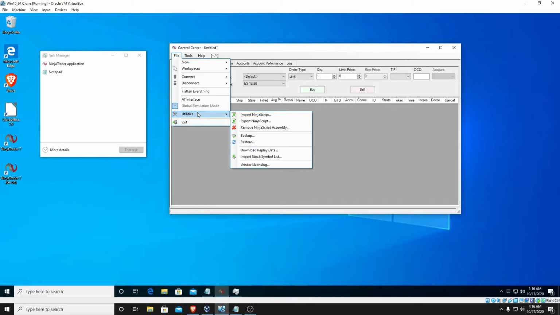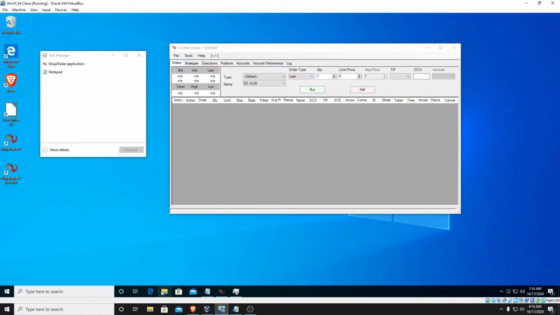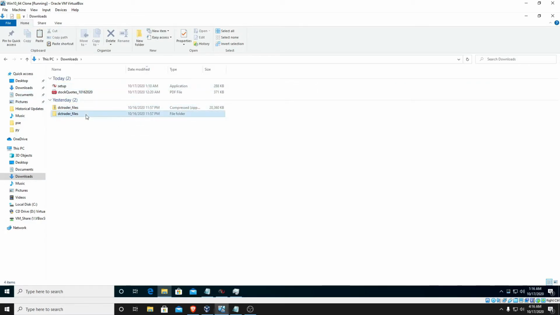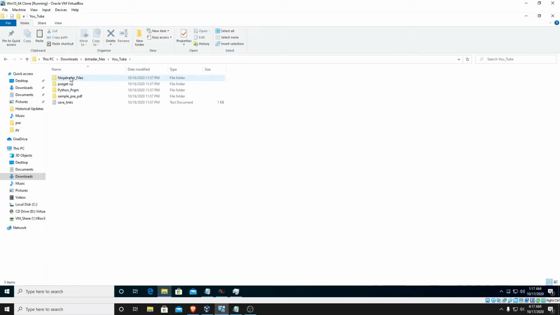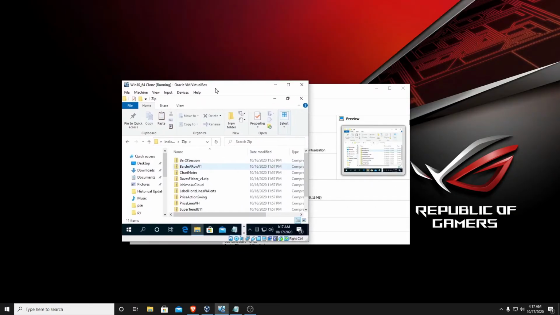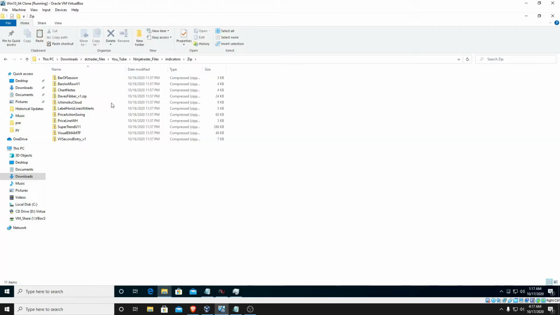Okay, so first things first, let's take a look at what files we're gonna import. So in your downloads folder, VC Trader and the YouTube, these are the files that you need to download. They're the zip files. So we're gonna import this. I'm gonna import just a few. It's basically the same thing for all of these, right? I'm gonna import 3, then I'm gonna pause the video and import everything else.